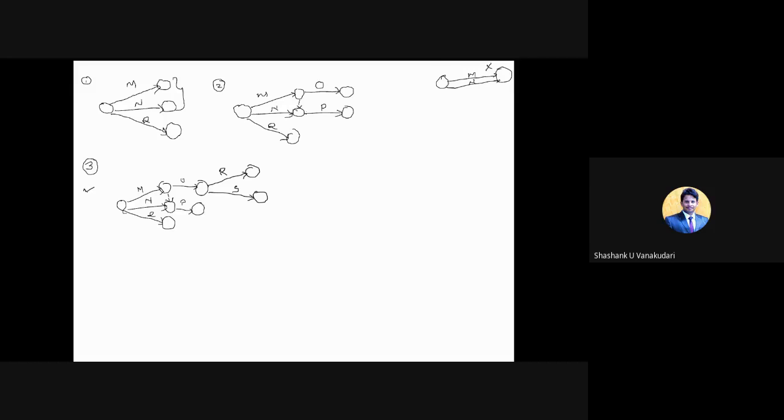Now condition 4, that is activity T depends on the completion of P, Q and R. You can see here activity P, activity Q and activity R, and in between, this S activity is coming. So what I am going to do is shift this S activity to the top and the R activity down. Wherever you can provide, as we have discussed in the rules of the network diagram, you can make this one S and this one R. No doubt in that, both give the same meaning.